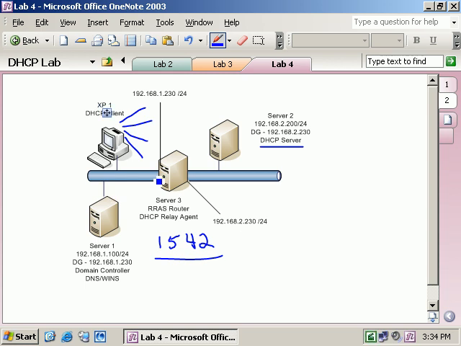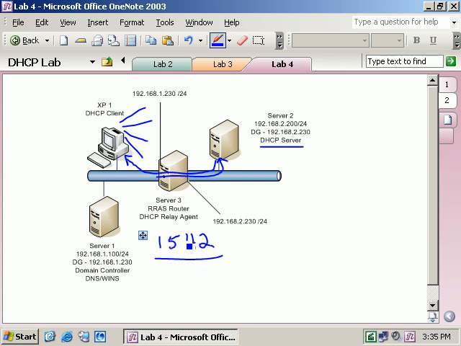So if somebody else is broadcasting for some other reason, that broadcast will be stopped. But if a DHCP broadcast is picked up, they realize that this machine is just trying to pick up an IP address, and this broadcast is going to be allowed to pass through to the DHCP server, and then back again. This computer is going to actually speak with a one-on-one direct unicast message. Okay, so RFC 1542 will allow this.